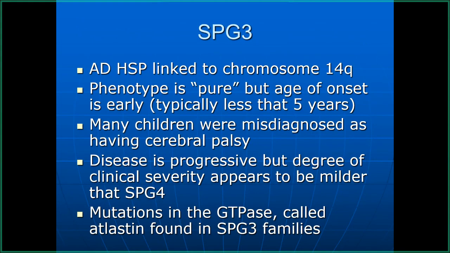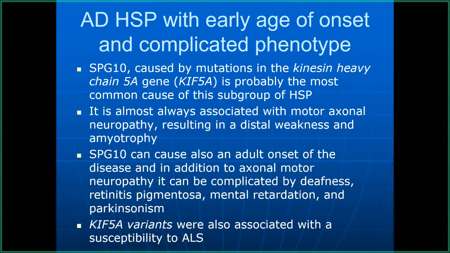But again, if you think about early onset disease, when did your symptoms start? I was about 5 years old. So think about SPG3A or atlastin-based disease. However, if you have a more complicated phenotype, think about SPG10, which was the 10th type discovered, and it's actually kinesin heavy chain 5A. This is probably the most common of the subgroups, and they have a very significant, clear-cut axonal neuropathy with more distal weakness and maybe amyotrophy. So early age of onset, but with polyneuropathy, you should have genetic confirmation, but it works 90%. There are cases with atlastin mutations and severe polyneuropathy, so you have exceptions to the rule.